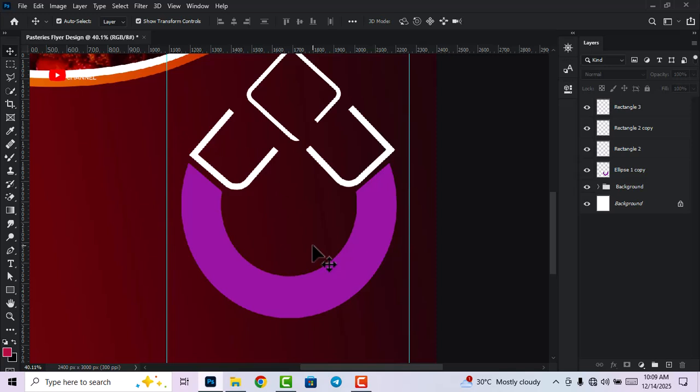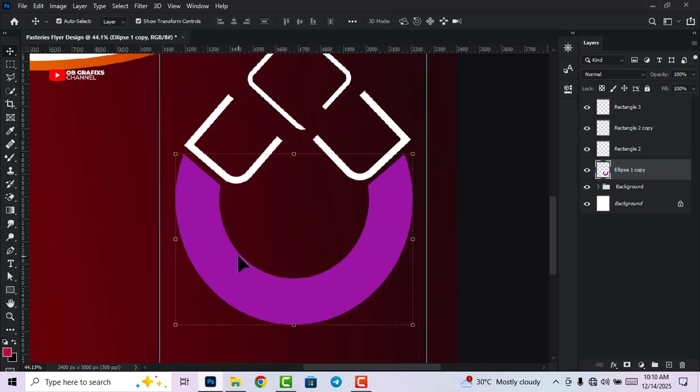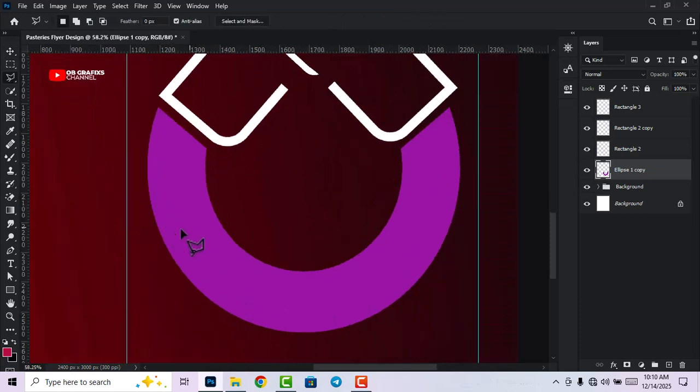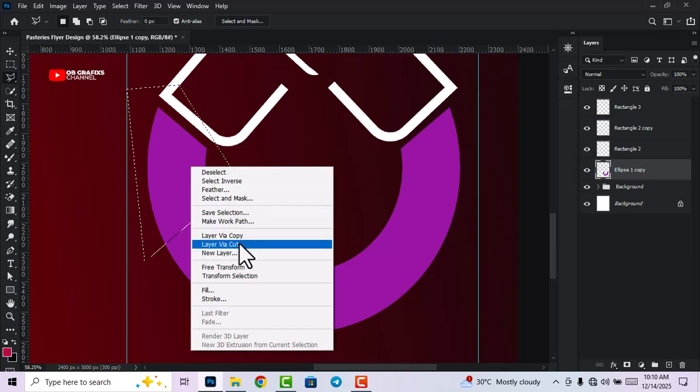Good. Now that we have all of this in place, I'm just going to go ahead and divide this into different segments, because that is how you are able to insert the images in the segments. So select the shape, select your polygonal lasso tool, and then we are going to divide it into 6 segments starting from here. So let me write something. Okay, so this is the first one. Right click on it, and then click on layer via cut.